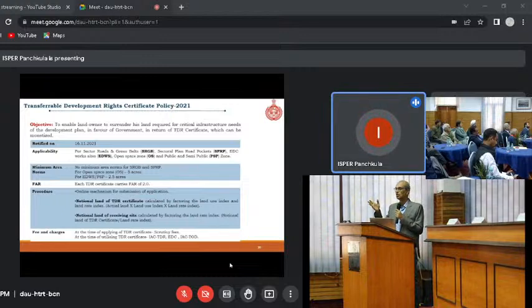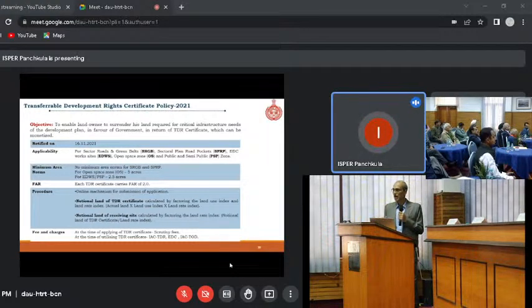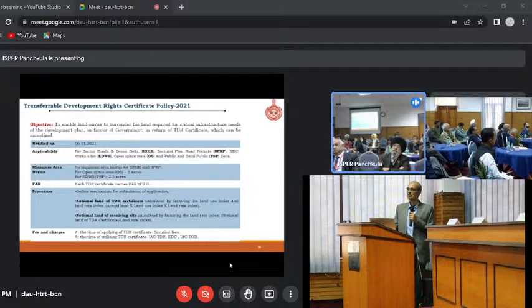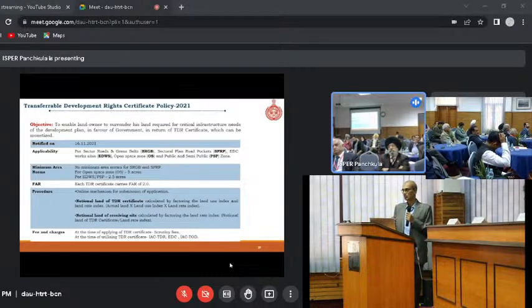at the moment on individual plots, up to 4 floors are available with purchasable FAR. That purchasable development rights policy would also go, and it would all be fulfilled through the TDR itself. So there would be an adequate demand and supply match. All the people who would be obtaining a TDR certificate by surrendering their land, there would eventually be sufficient demand for those TDR certificates, because even individuals who would be opting for a higher FAR would have to go for the TDR certificate.